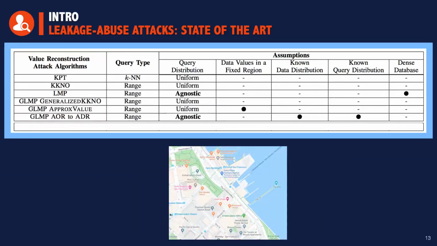To illustrate what the uniformity assumption really means, I will use an example on the two-dimensional domain. Suppose we could all safely be at the same conference room in downtown San Francisco. Then the uniformity assumption implies that the probability that you issue a query from your phone during the lunch break of the conference is the same as the probability that a query is issued from deep into the water of the bay.